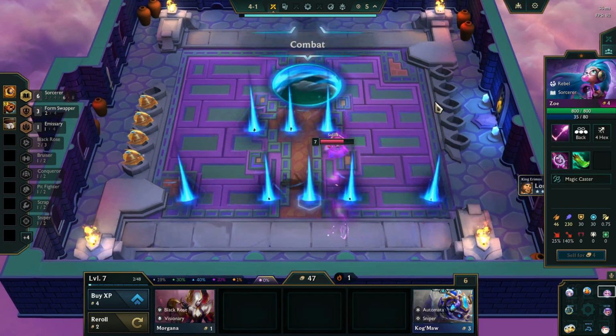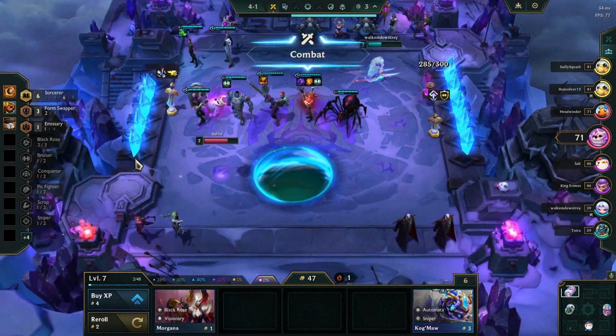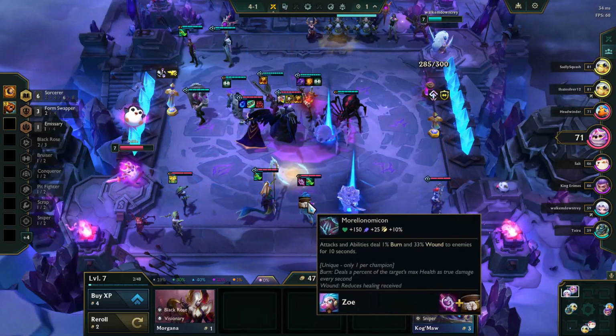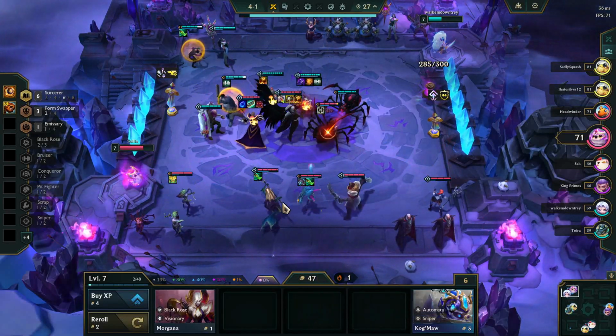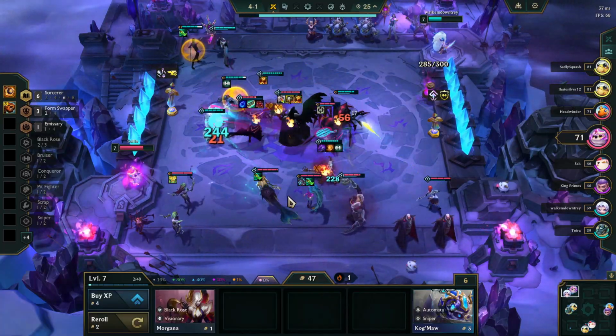And then I have this leftover belt, so I was trying to question. I was like, should I make Morellos here? Is that worthwhile? I think it's actually pretty good on Zoe. Her ability hits quite a few units on the enemy team, so I think that's pretty good.